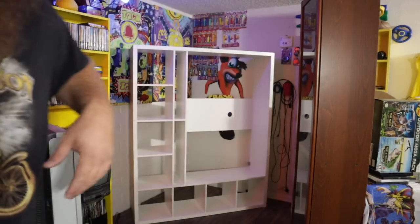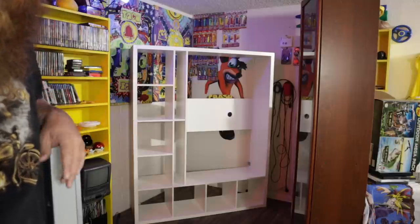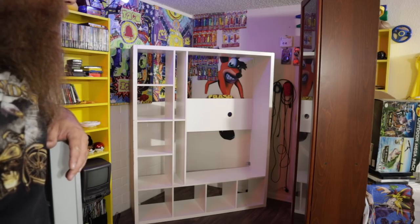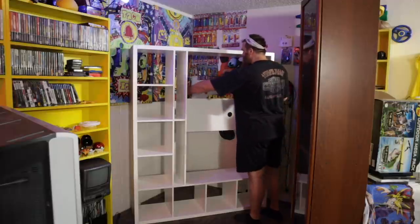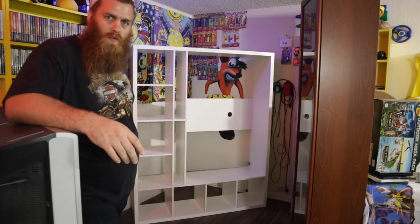Something like that. Can you picture it? Can you picture it yellow? I don't know if I'm loving it. I think if it were yellow and you couldn't see through to the back, if I put a panel on the back of it, I think it's gonna be what I want. And then on top of the CRT, once the CRT's in here, I'll use this very piece of wood to build a shelf on top of it, and I'll have a whole other big shelf for some other things, probably some in-box consoles or something.